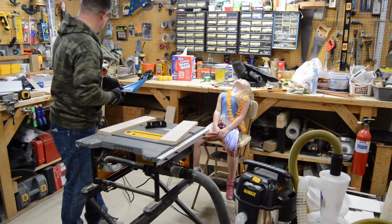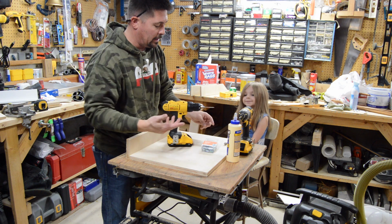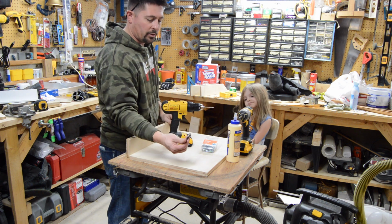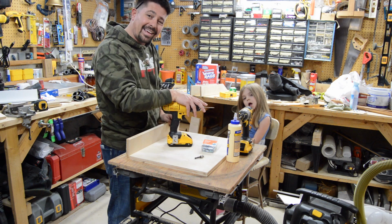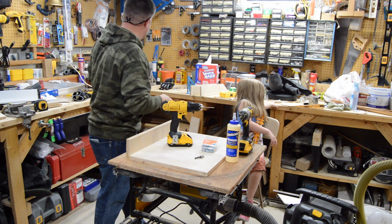Mind blown. I know. So I'm using some 1.5 inch wood screws. I'm using a bit to make sure that the heads go flush, a 1/8 inch drill bit for them, some Titebond wood glue. And that's about it.